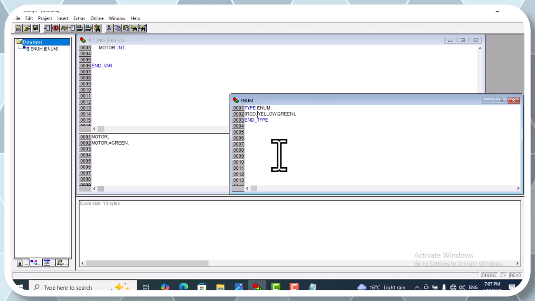Let's delete it. For example, if you want to switch your traffic light to yellow color, if your controller lost the connection to the server and you want to flash the yellow color on your traffic light, we do like this.